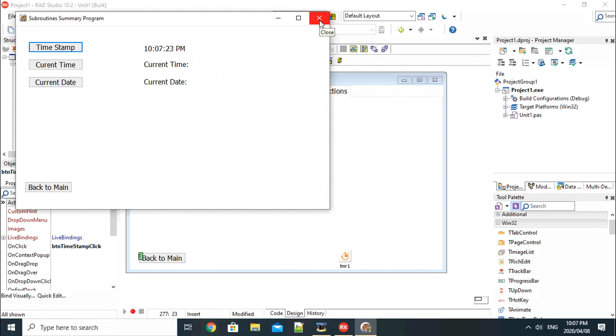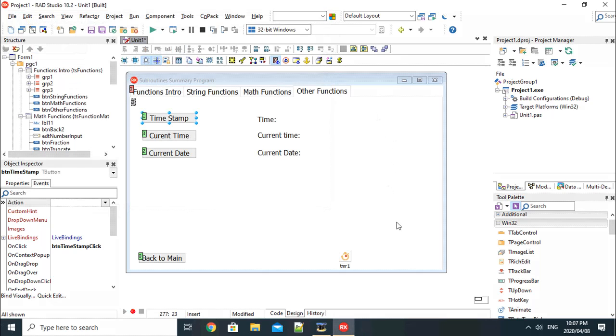But I want to show you a new awesome component on our Delphi program, and you've most probably seen it and wondered, what the hell is that? Okay, so this is a timer component, but it's not a component that you see when you run the program. It's running in the background, it's hidden. Okay, this little awesome component can be used as another form of a loop as well.